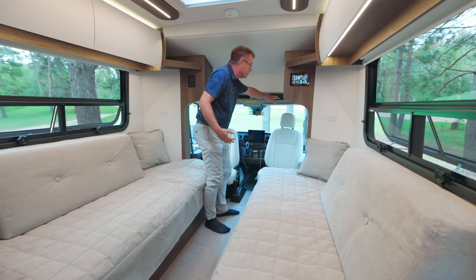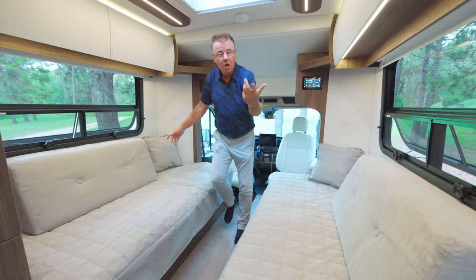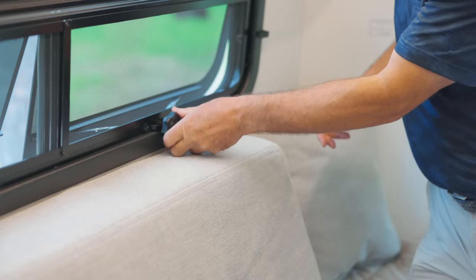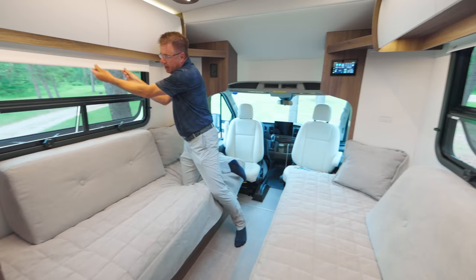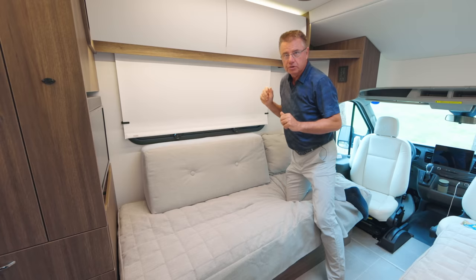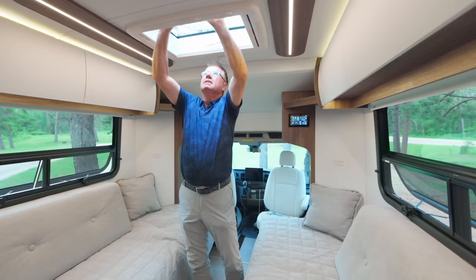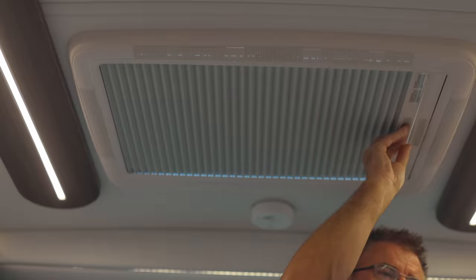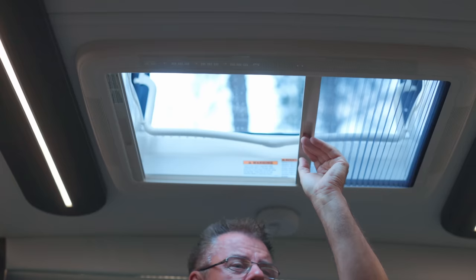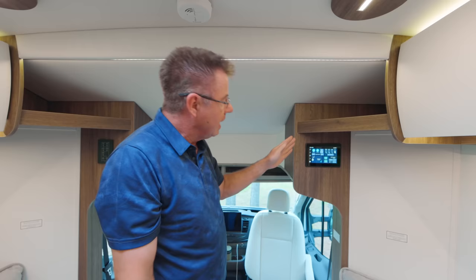In the bed area, there are two USB charging ports — one on each side — and inverted electrical plugs on both sides for a CPAP machine. We've cut into the cab area for easy access from the driver's cab into the motorhome, flush floor, no head bumping. We have lots of upper storage, two beautiful awning-style picture frame windows for cross-ventilation even in rain, with built-in nighttime shades and shade holders so you can have windows open at night with no light intrusion.